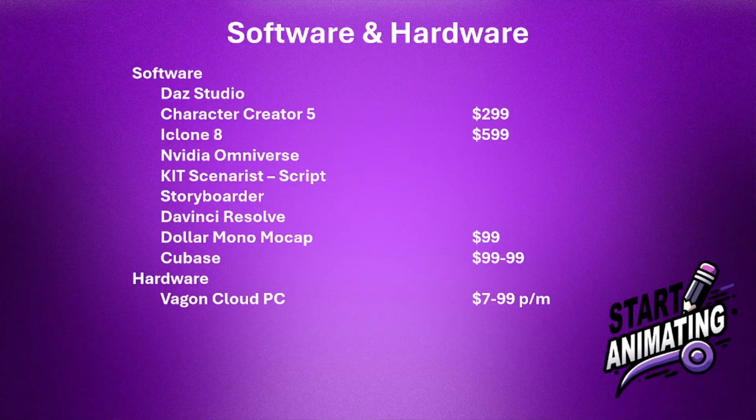you can either get a PC with a heavy, expensive graphics card for 3D animation, or what I use is a cloud PC. I use Vagon. It is $7.99 per month, and then you buy credits and you use your credits to work on your projects. It is so much more affordable for me. I don't have to worry about keeping my PC upgraded every time and have the latest graphics cards. I'm saving so much money using a cloud PC, and everything's on the cloud, so I don't have to worry about my hard drive crashing.